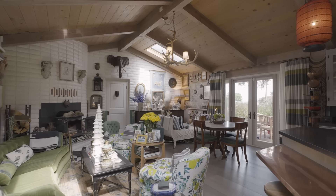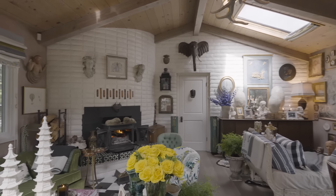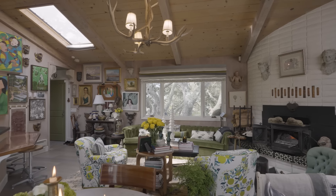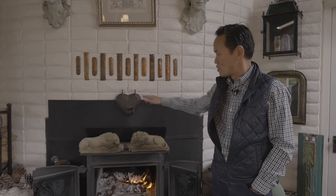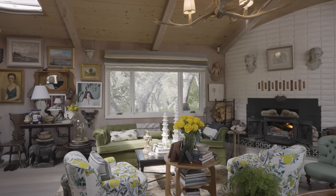So welcome to what I personally call the great room. My husband was being ironic and always sarcastic — that's his sense of humor — and he always calls it the grand chateau, which is funny because there's nothing chateau-ish about this room. First of all, I love the insert stove, the stove insert for the fireplace. This is the heart of the home. I found this, and it is perfect, and it always looks like it's smiling. This is where my husband and I, on cold days, always just sit down here and have our cocktails.